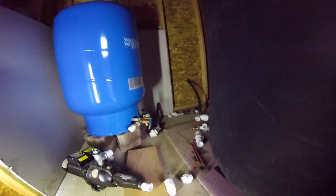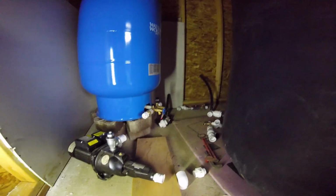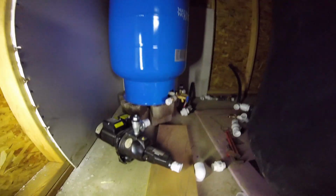So this is getting buttoned up. Everything's all kind of lining up the way I want. So I just gotta kind of tie it all together.